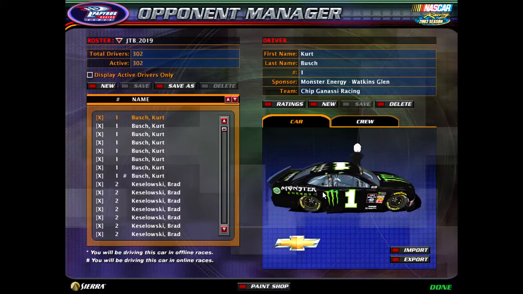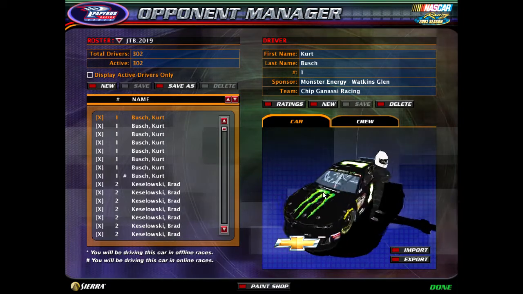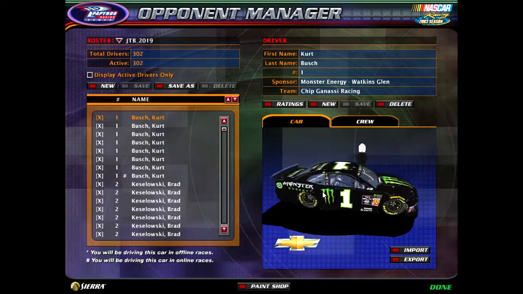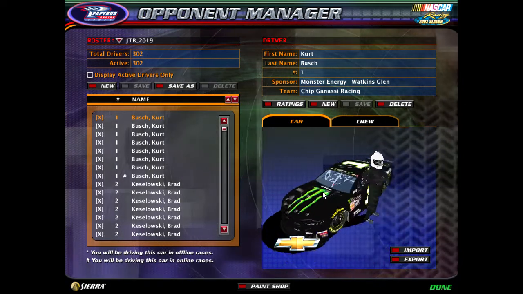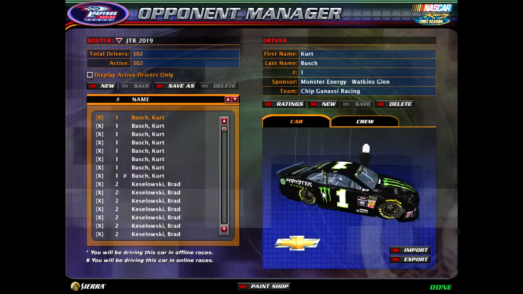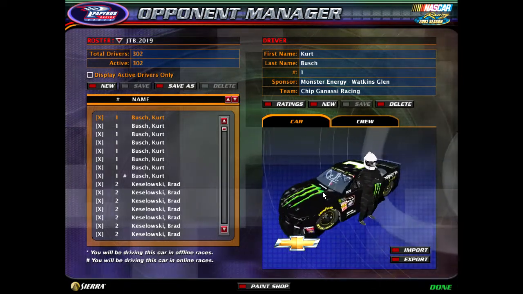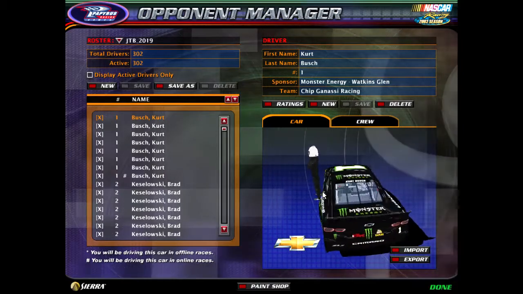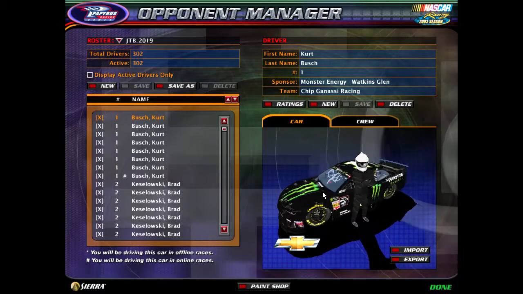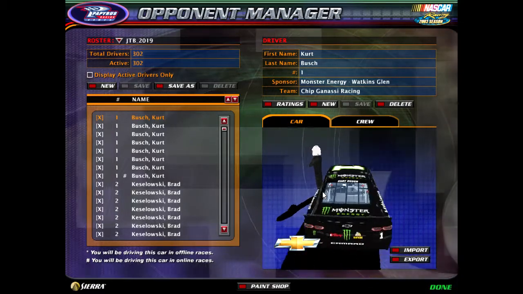The schedule has changed. Obviously, you see the cars have changed. We're using the Monster Energy NASCAR Cup Series 2019 mod. The schedule is different. Most of the tracks are 2019 tracks. Some of them are like 2017 or 2015, I think. Some of the tracks haven't been updated for a few years, so I tried to get the newest tracks possible.